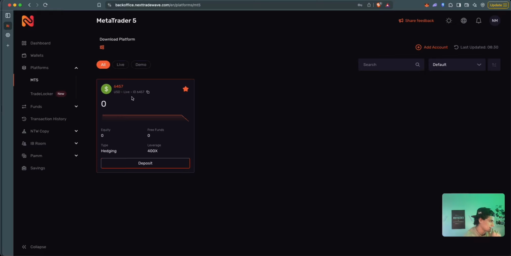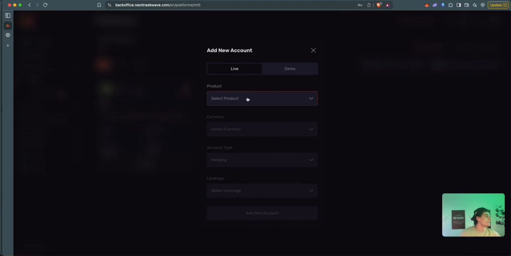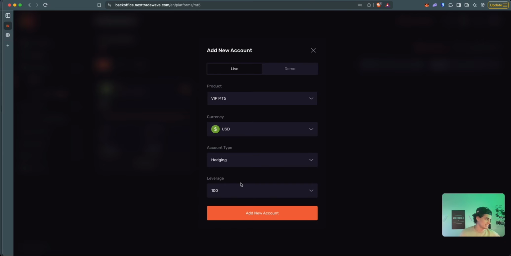Again, this is the account. For example, you would click add account. In the settings, you could also do a demo account if you've never traded before. You could use the demo account on the MetaTrader 5 app, not on here, but you could set it up. But you would click live account, product. VIP is a 75,000 minimum, I believe. So I don't know if you'd be able to do that, obviously. Well, I do know, but VIP, you don't need to do that.